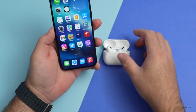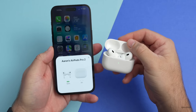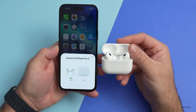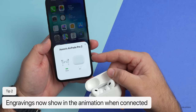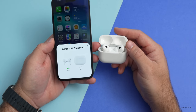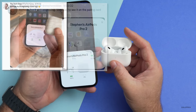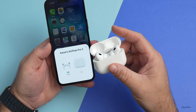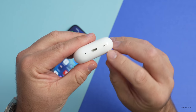A nice little thing Apple added: if you bought these from the Apple Store and had an engraving on the case, there's a little easter egg. When you open it up and connect them, the pairing animation will actually show your engraving — your emoji, memoji, or words — customized on screen. People have posted online that it shows up for them, which is a great feature. Unfortunately, if you had it engraved in-store, it won't show up, but if you order from the Apple Store online you'll see that.